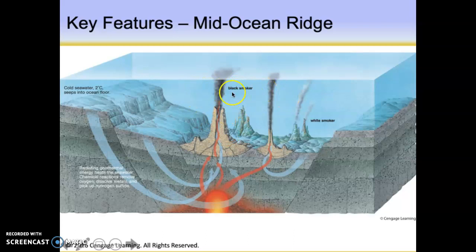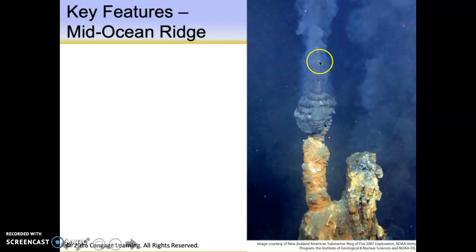However, the water at the bottom of the ocean is about 2 degrees centigrade. It's just above freezing. So when the hot water meets the cold water, the water cools very quickly. It can no longer hold all that dissolved material, and so a precipitate forms, and that is what we see as this black, dark material coming out of the top. And it precipitates directly onto the top of this little chimney. Over time, these chimneys will grow taller and taller, and they'll end up plugging themselves up or getting too tall to stand and tip over, and the process begins again.